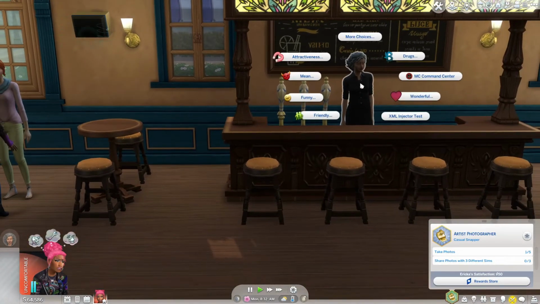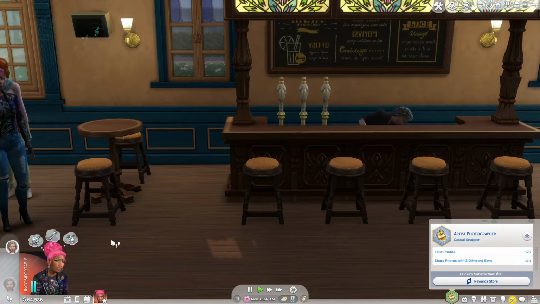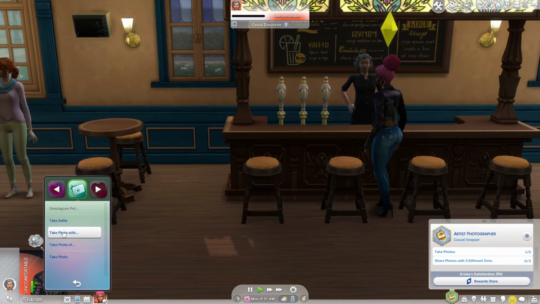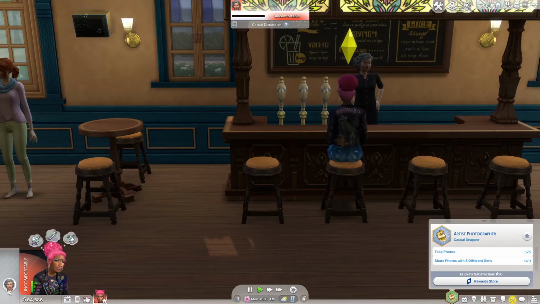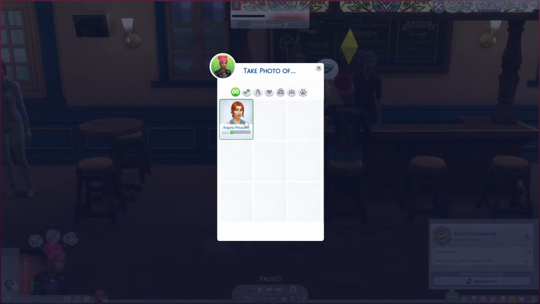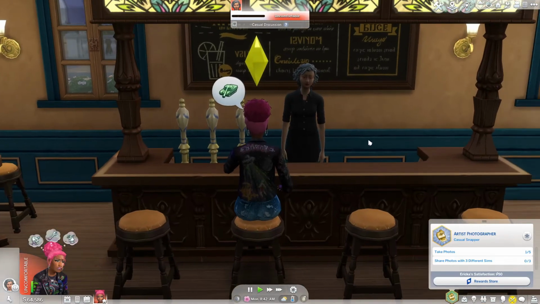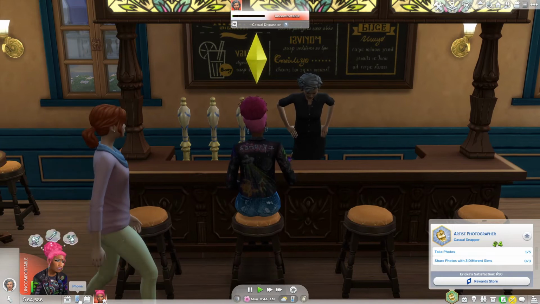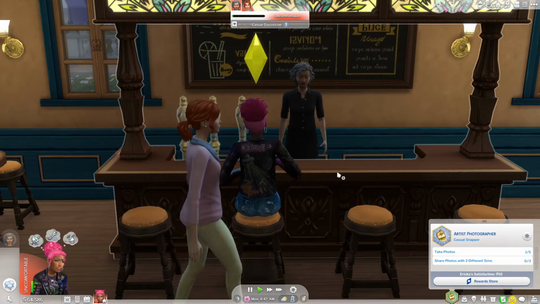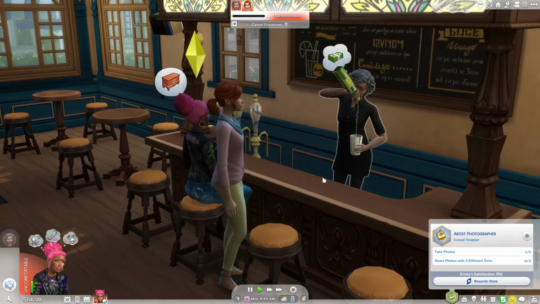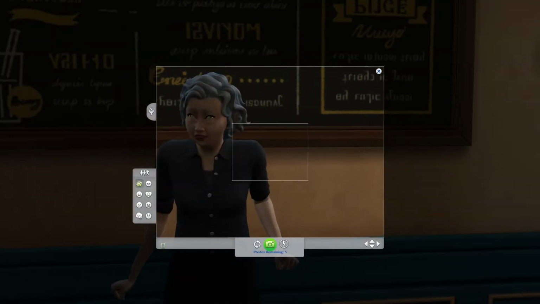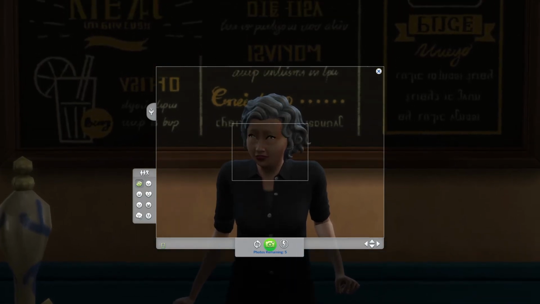So if we wanted to go up to another sim, we would, of course, greet them, a friendly introduction. We would go back to our camera and say, take a photo with. Actually, let's take a photo of. So we have that option to take a photo of. And let's wait till we introduce ourselves to her, because she's not showing up as someone that we know yet. Okay, so now let's take a photo of. And so now we can take a picture of her. Of course, we're going to ask her, hey, can I take a picture of you? And then we're going to get into place, and she doesn't look too pleased.